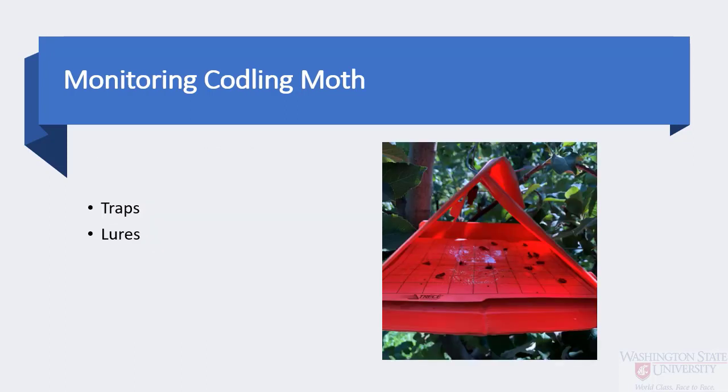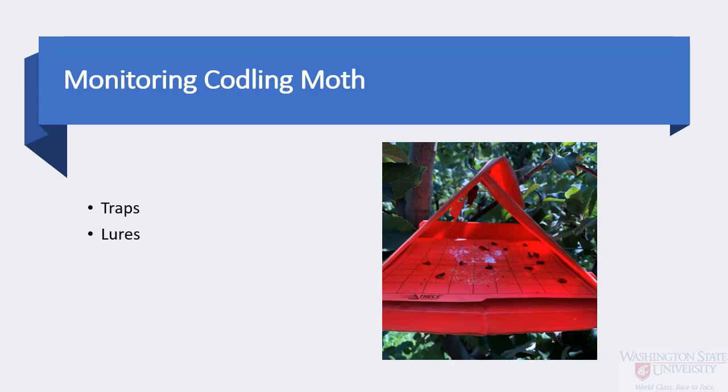Now that we've talked about the models and understand how they can help us predict when to expect codling moth events to happen, now I'm going to talk about the second part of the decision triad, and that's the monitoring program. If you use the old biofix model with lots of early season trapping, or you just have traps out in your orchard, you probably have a good idea of what's needed for trapping.